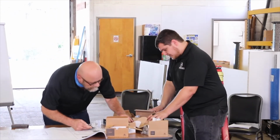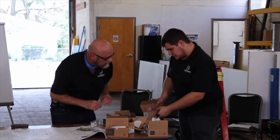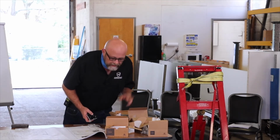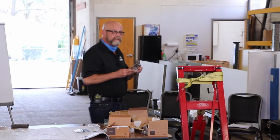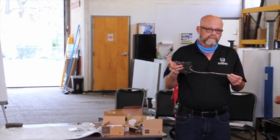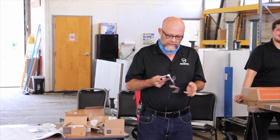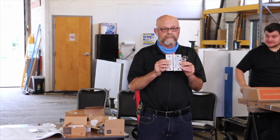I just got 630. Okay, electric hinge. Do you know what the electric hinge is? Basically, it's your standard weight hinge with the wires on it. And if you're asking how in the world did they do that, it's very complicated. The wires have to wrap around the pin inside. You can't take this hinge apart.